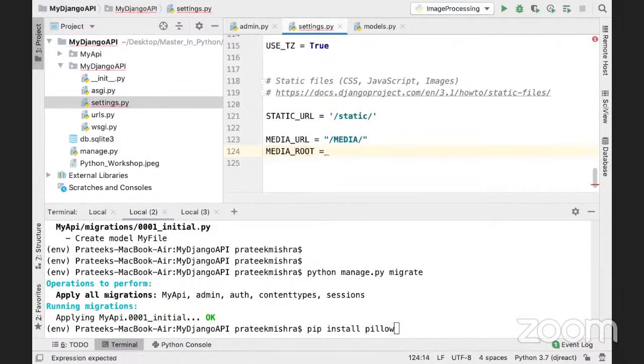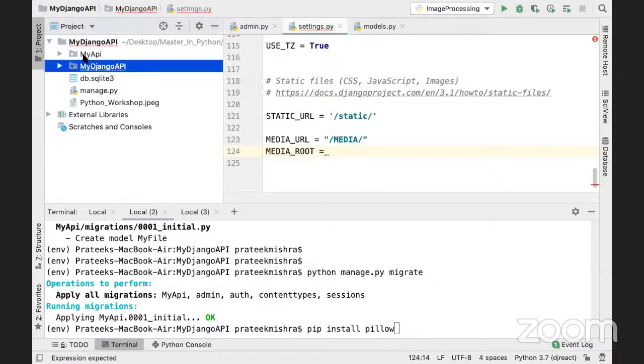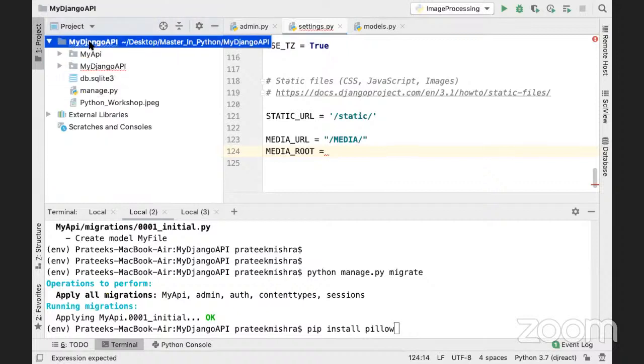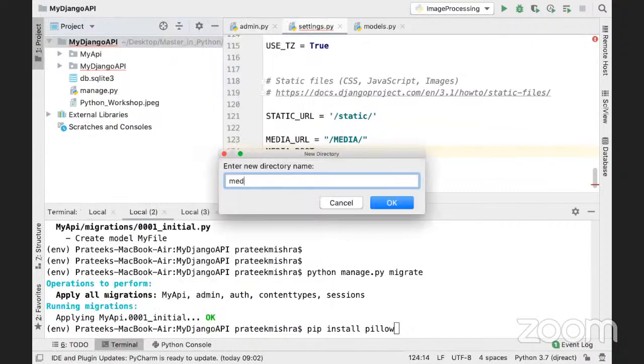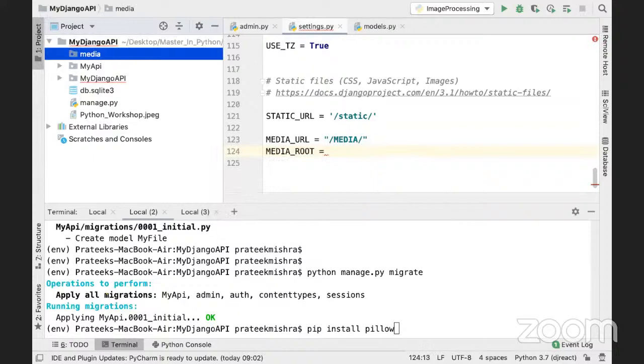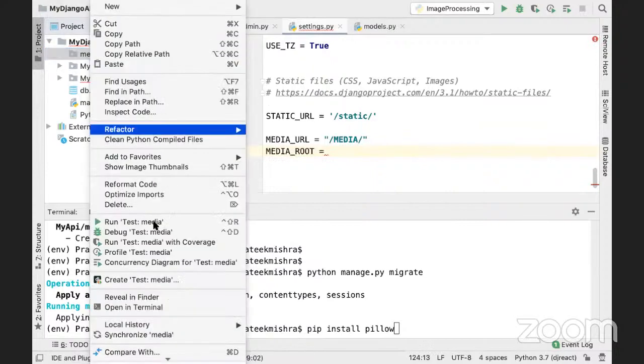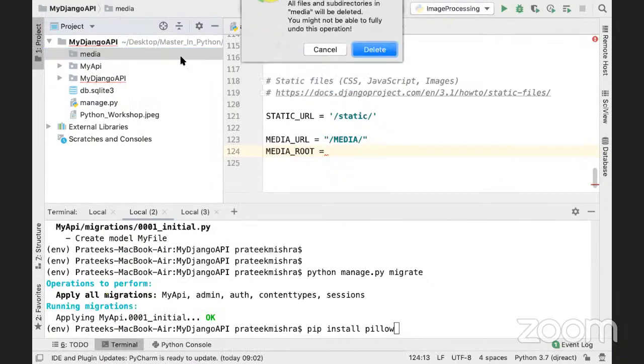Now MEDIA_ROOT: where do you want to store your images? I want to store my images in this folder, and in this folder I want to create a new directory, media. This media directory can be different also. I'm just going to delete this.